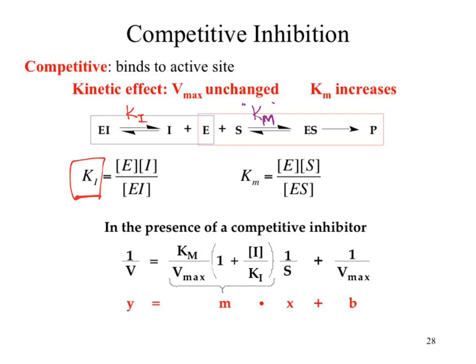1 plus the concentration of inhibitor over the binding affinity for the inhibitor. That value will be what? Positive. Okay. What is the size of inhibitor over Ki? That will always be positive, right? Your concentration of inhibitor and your equilibrium constant need to always be positive. Well, if that's always positive, what is the size of that term in parentheses? More than 1. Always more than 1, which means the new apparent Km has to go up.